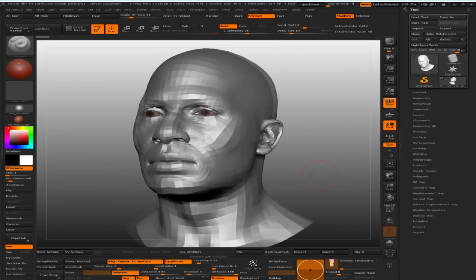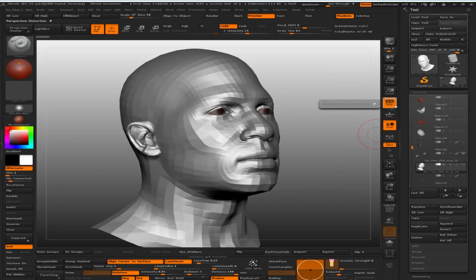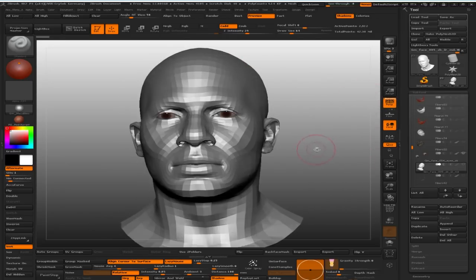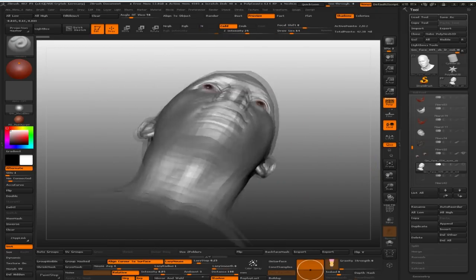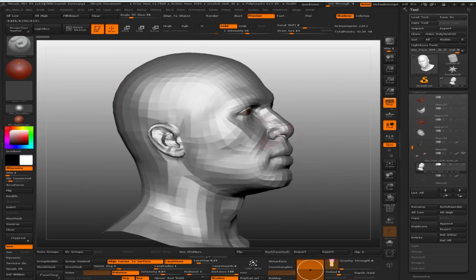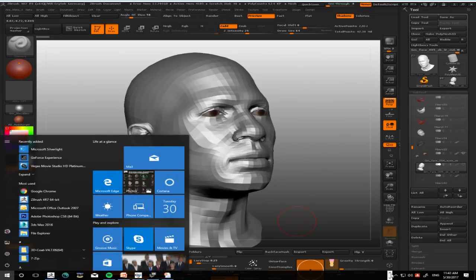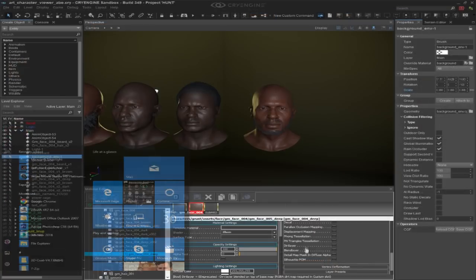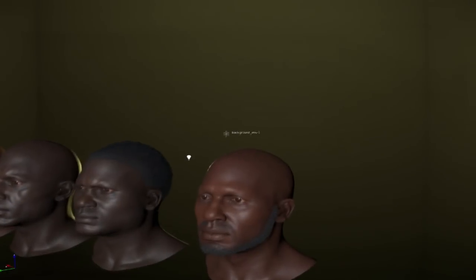ZBrush is really good to prototype things and to detail stuff. The only downfall is the perspective, maybe. It doesn't really give you a very good sense of depth of field and how the shapes are actually related to each other in a perspective environment, but you can see that in the engine. This is why it's really cool to come here, check. I've got a focal here, a fairly cinematic focal.